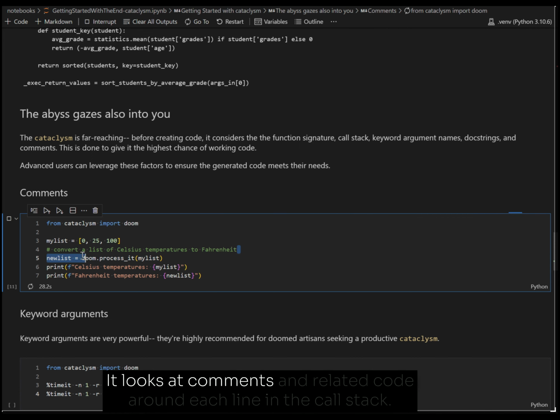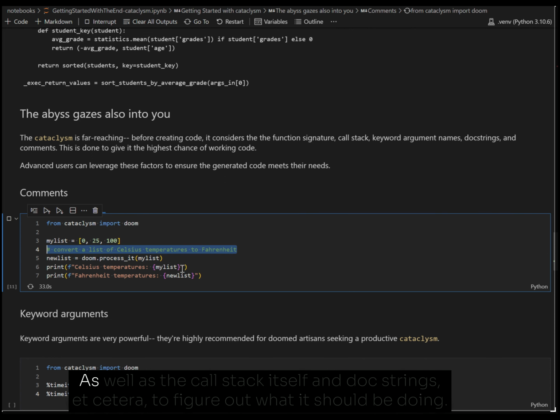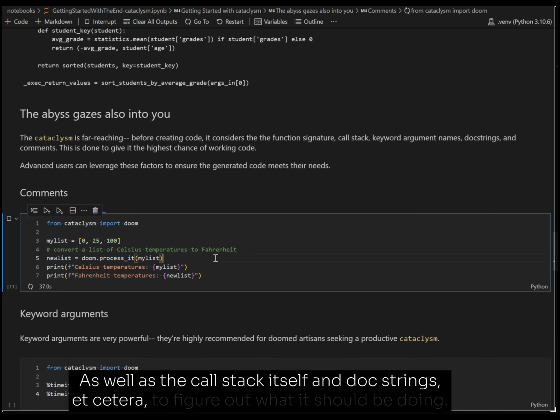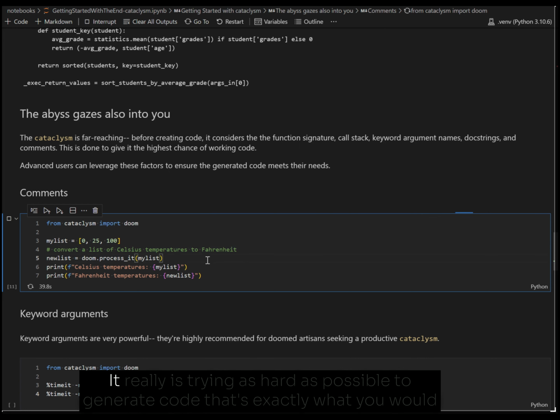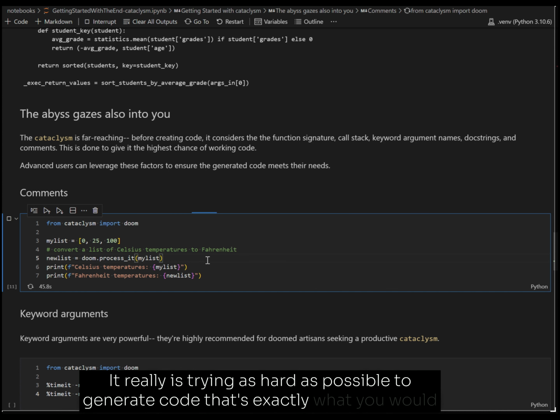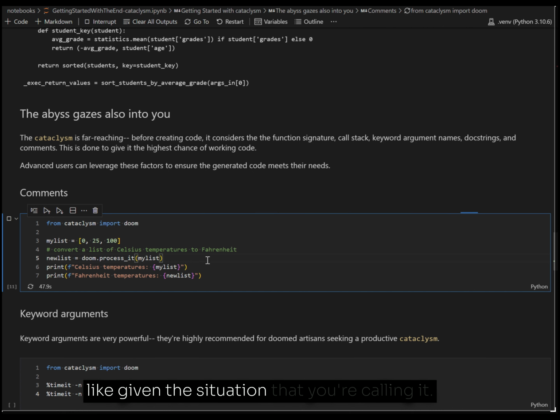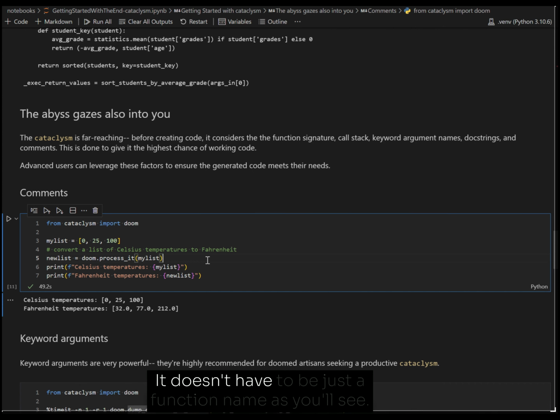It looks at comments and relative code around each line in the call stack, as well as the call stack itself and doc strings, etc., to figure out what it should be doing. It really is trying as hard as possible to generate code that's exactly what you would like given the situation that you're calling it. It doesn't have to be just the function name.